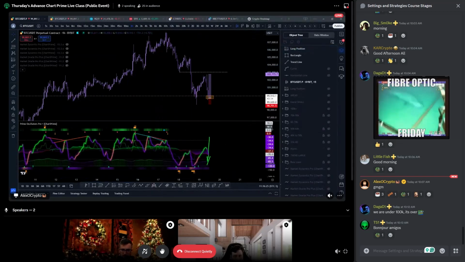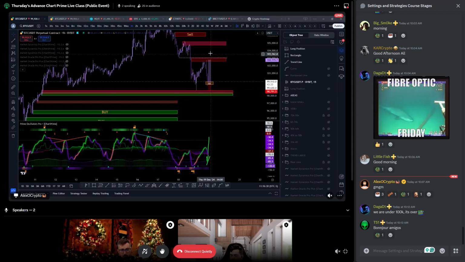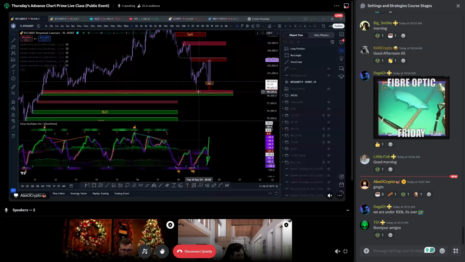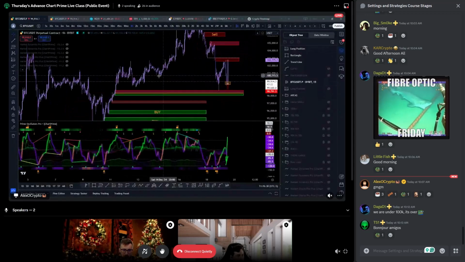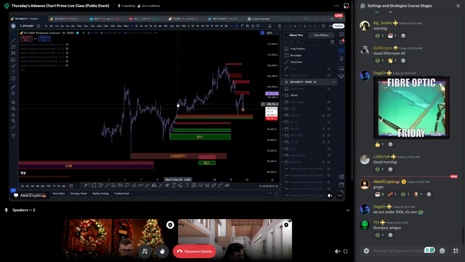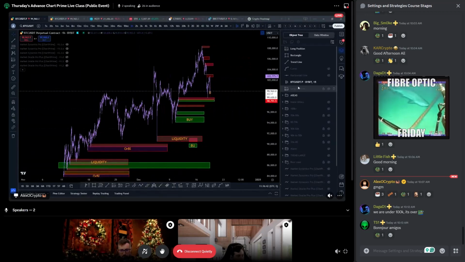But I do give you guys my key areas and where we're looking for potential longs, and the pink ones are the very important ones. So always pay attention to the pink ones. You would have been able to catch that bottom last night as well. And I always give you guys those levels. But what we can see here is that we're pretty much up only.